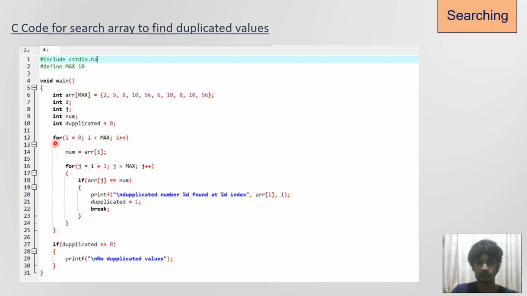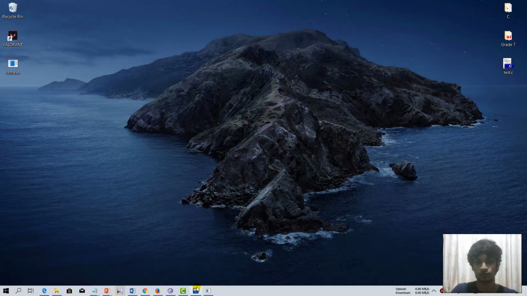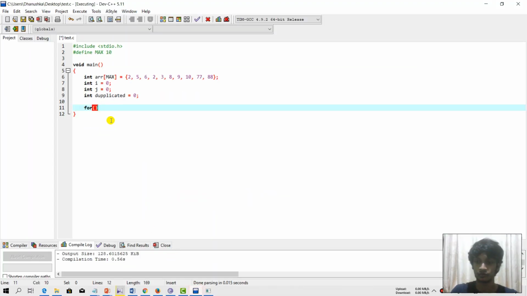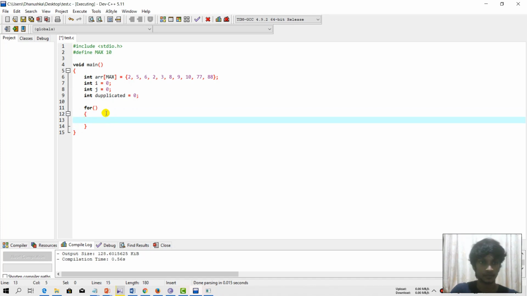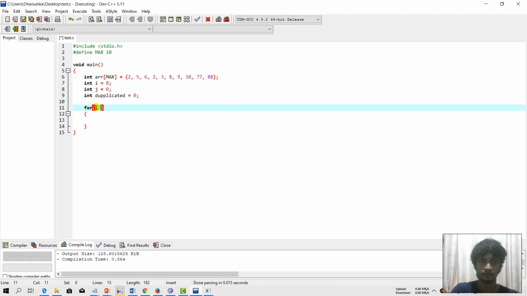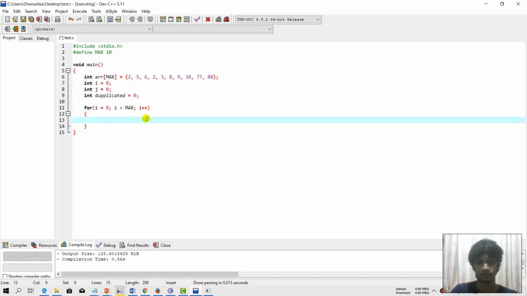It doesn't matter whether it is a for loop or a while loop, it will do the same thing because it's just an iteration. So in here, first I'll initialize my i variable, and this is the condition. It will go up until the max position, and it will be incremented by each iteration.